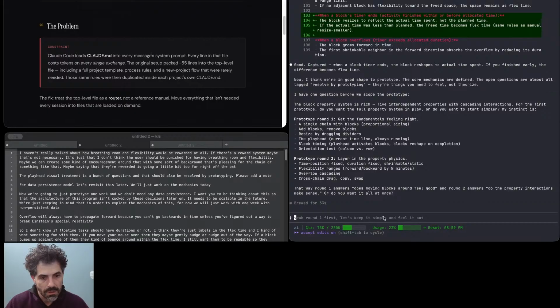Resizing can be done by dragging dividers, but the size of the block isn't just defined by dragging dividers, it is defined by the time, the duration property. And that duration property is set when you add a block, and it's editable within the block.